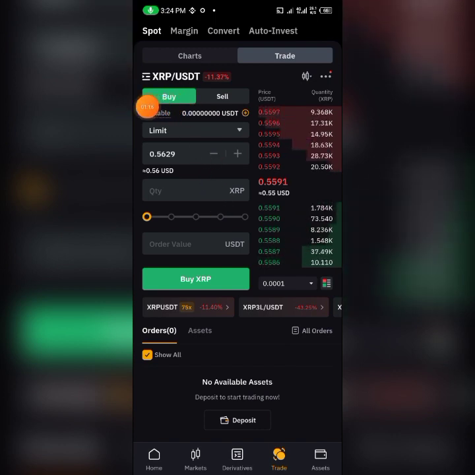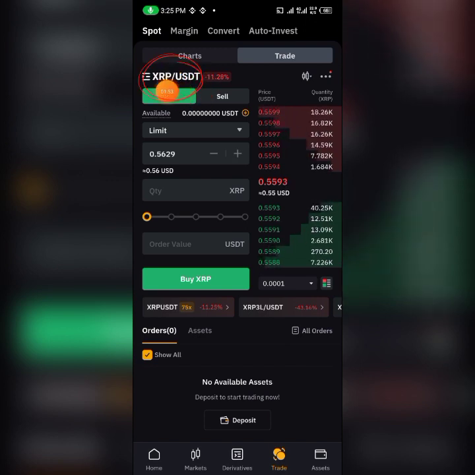Now get this basic fact clear. After you must have spotted your arbitrage, for instance, if you are buying from Bybit to send over to Binance for resale, let me say you saw a coin that is cheaper on Bybit. I want to buy from Bybit and send over to Binance. You will leave it at buy after you have searched for the pair of coin you want to trade.